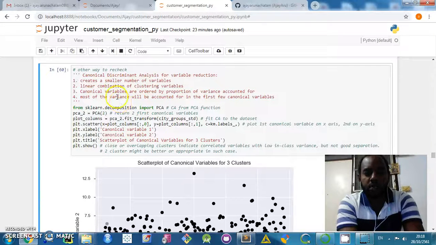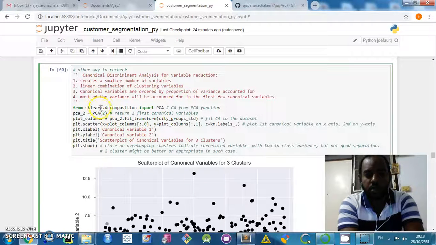So what discriminant analysis does is create a smaller number of variables; a linear combination of the clustering variables is taken, and then ordered by the proportion of the variance. So most of the variance will be for the first few variables, which will give you the maximum variance accounted.